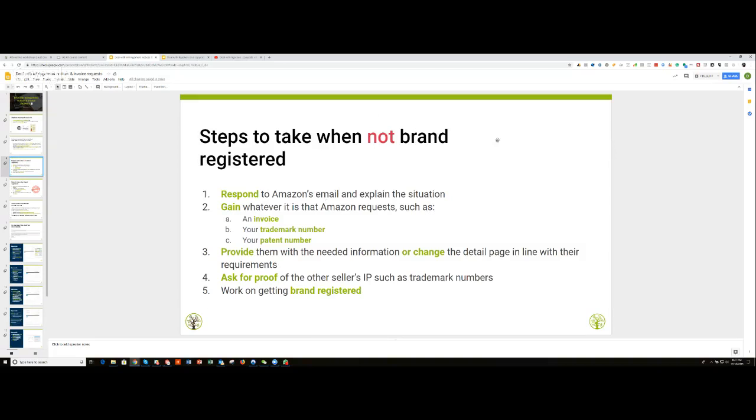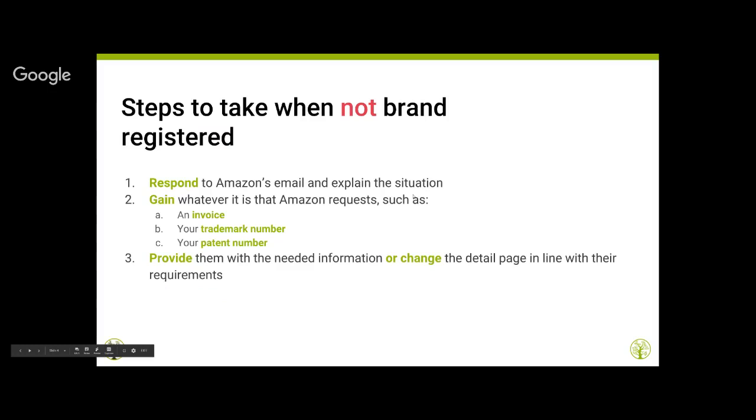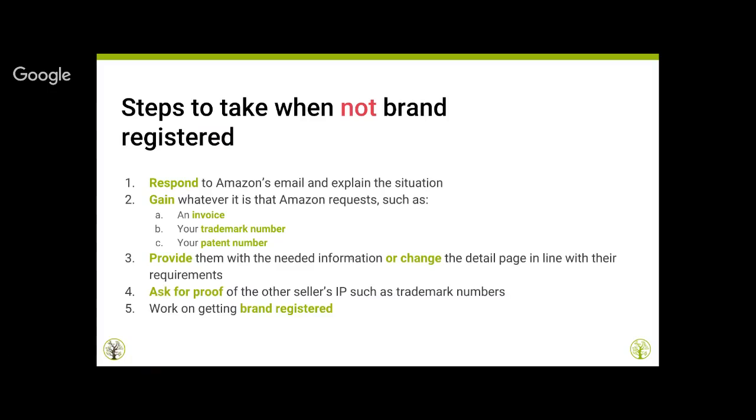Sorry. So with this, you guys are going to want to go into this more in terms of figuring out if they actually have that IP number. So it could be the trademark number or the patent number. So just make sure they actually have that and put that on Amazon, because currently the way Amazon deals with this, I don't think is right. I think they need to give us more of an opportunity, but they are working on this.